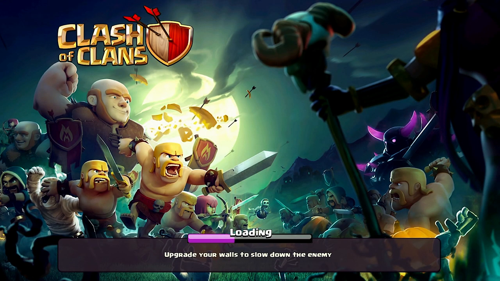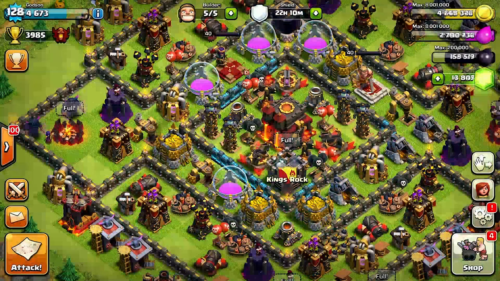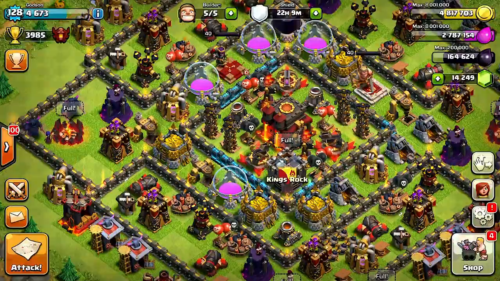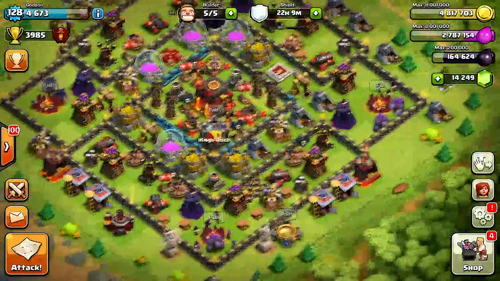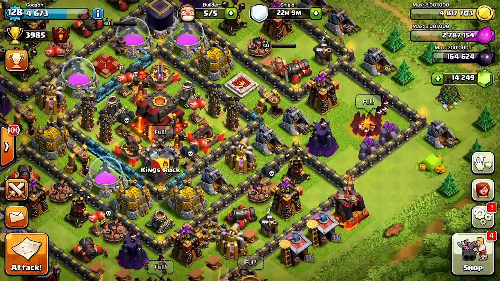This is Godson, and this time we get this new update underway. And looking at the screen title, it looks awesome. I saw a mummy and a witch. Okay, so let's see what we can do. Let's actually go in the shop.